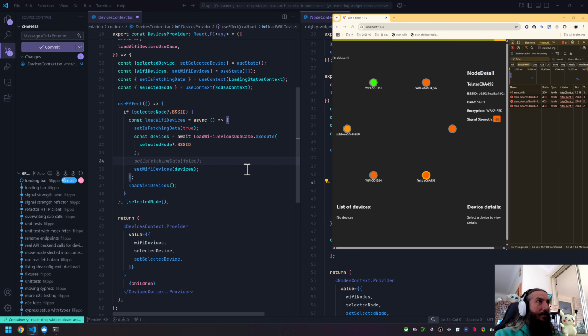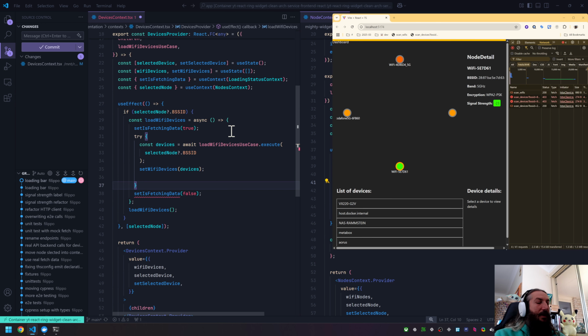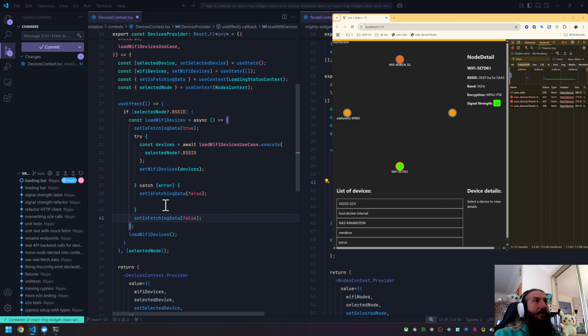Okay, so let's do it. We're gonna try, right? And then we put this stuff in there, and then we're gonna catch an error. Something goes wrong. We are not gonna display an error, but we will definitely set this one there. So this two is not a repetition. Here we're catching something after there is an exception, right? Or we could add this one here like that. Okay, let's test.